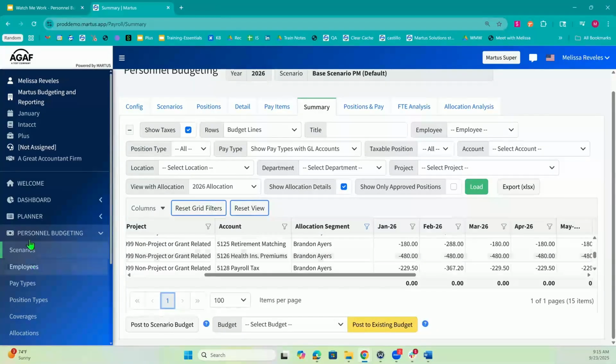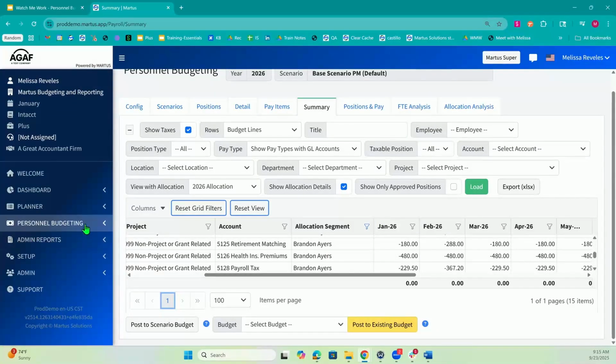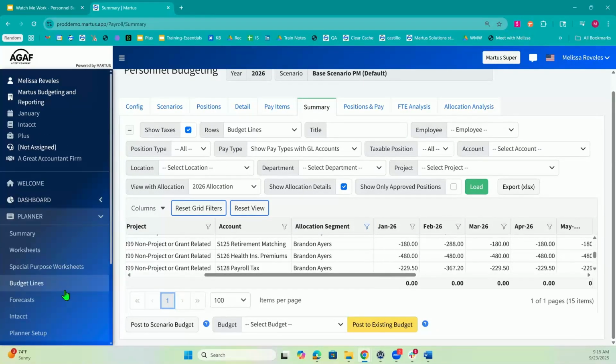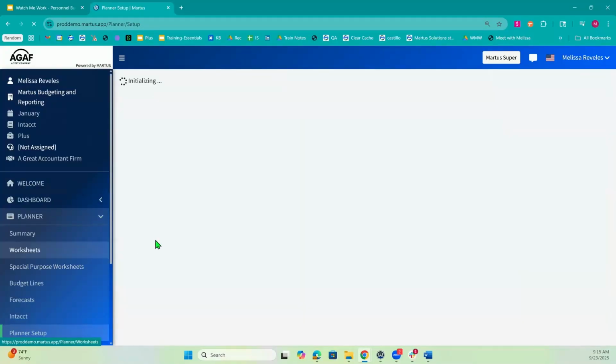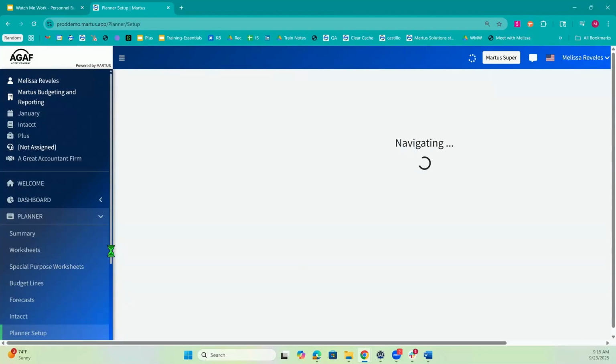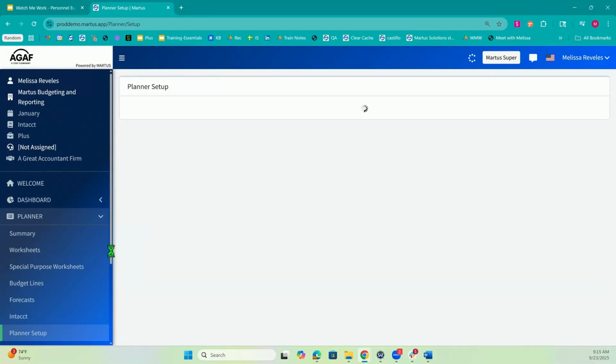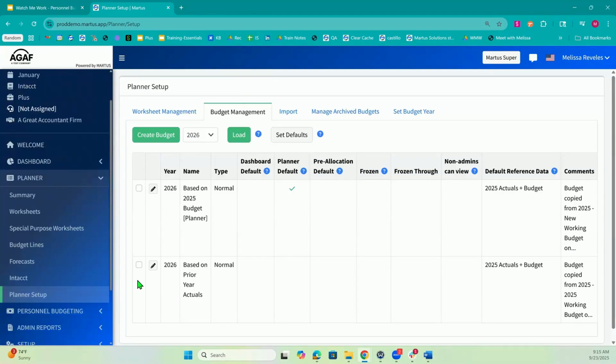So, all right. We are going to now move on to a feature that I don't think many of us are using, but I wanted to touch on it in today's webinar so that we could all understand it a little bit better. And that's a concept called a pre-allocation budget. Now, this is something that's available at the Plus and higher level. And you'll notice that this is turned on in my system.